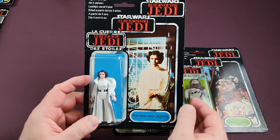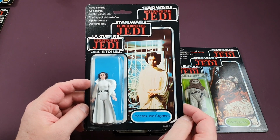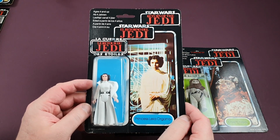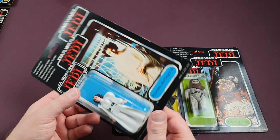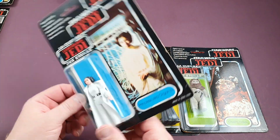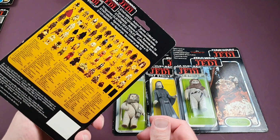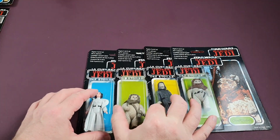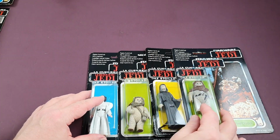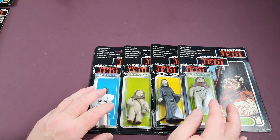This is a really nice figure, and I remember it took me about a year to find one of these back in the day. I'm not sure what they go for now. This one cost me £50. I remember I paid that for this one, which I didn't think was bad at the time for a carded figure. Bearing in mind, even back then, a loose blue Snaggletooth was about £50. This is in the very early 90s.